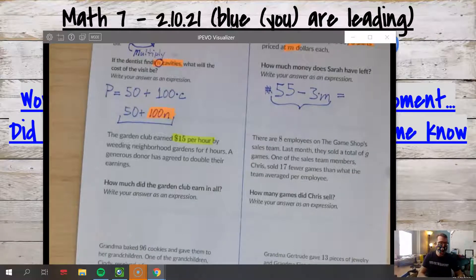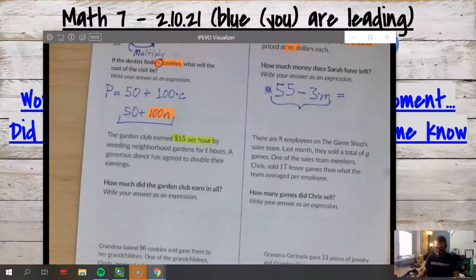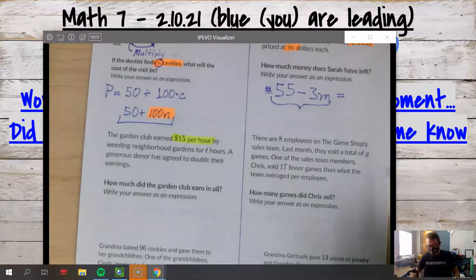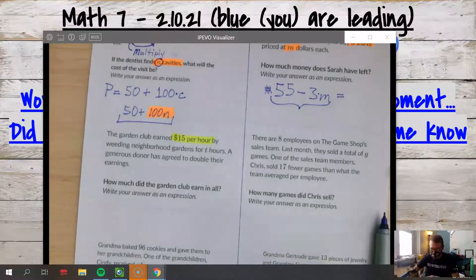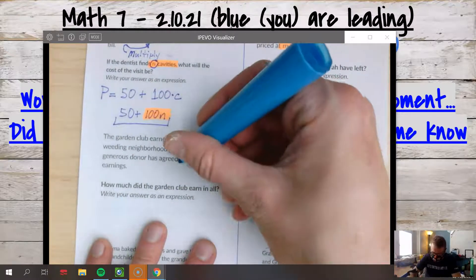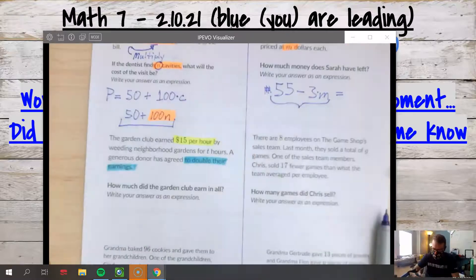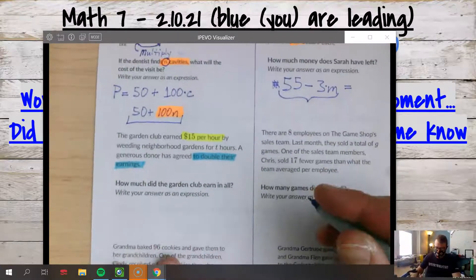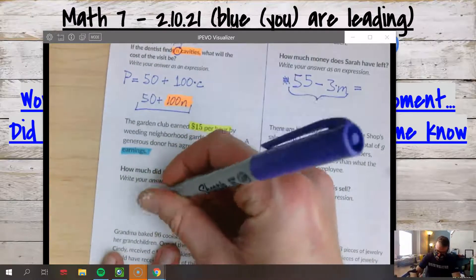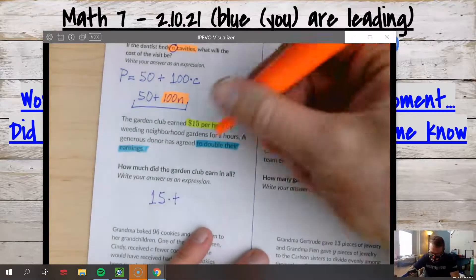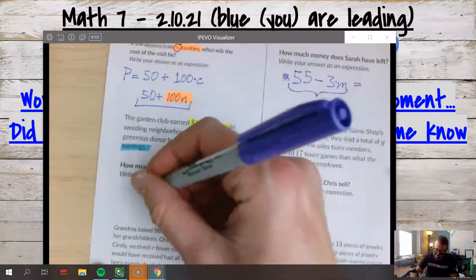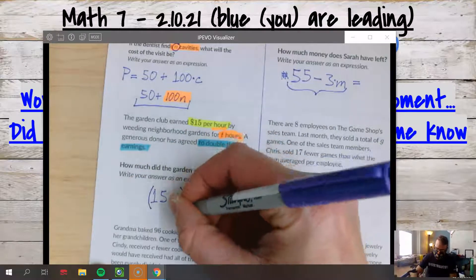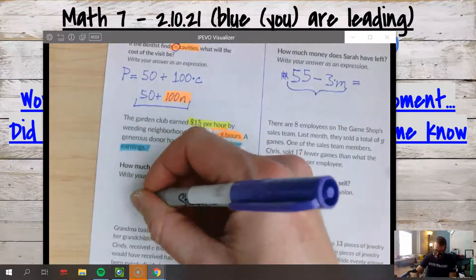So Lily, what do you think here? And guys, you are always walking the past, but like literally I just have a deck of cards with your names on it now. This one's different than the ones that we had been doing, because instead of adding on another constant... Well, what would their earnings be before they get doubled? 15T, right? Because the T hours, so the $15 per hour, then we multiply that times T hours. But then since a donor is going to double... How do we double? Times 2. There we go.